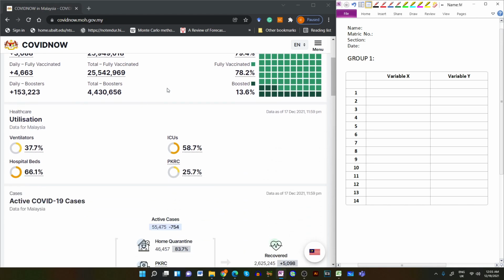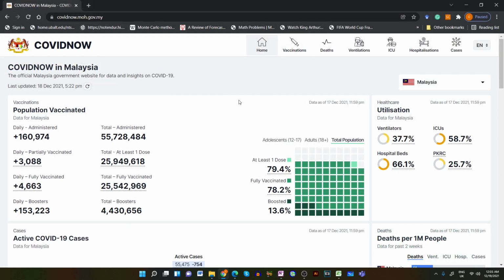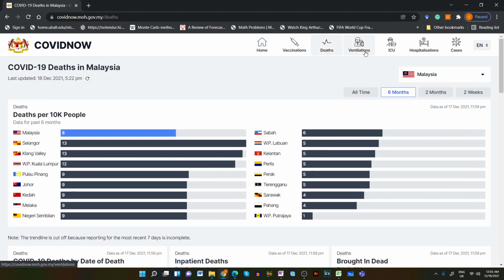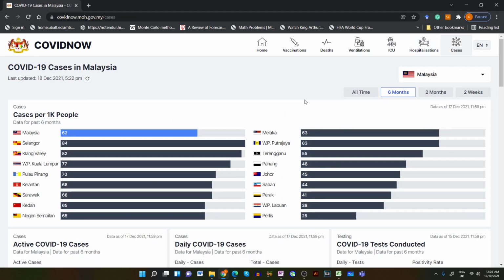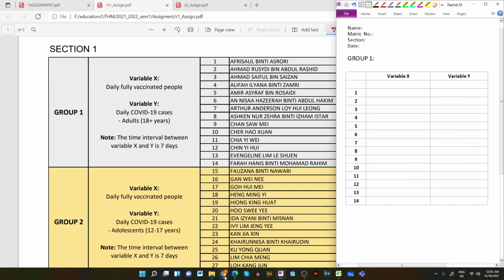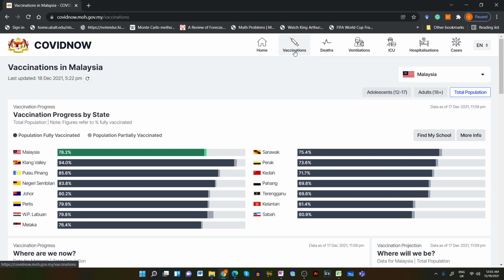First of all, you can see that there's vaccination data, death data, ventilation, ICU, hospitalization cases. For the first category, variable X is daily fully vaccinated people. Go here.